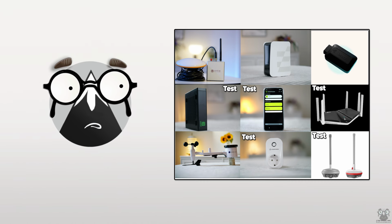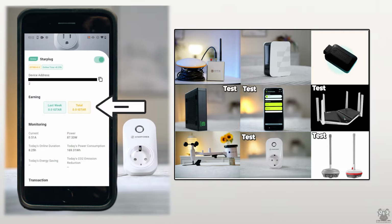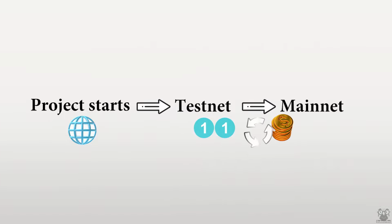For some of the miners here you can see that I've written testnet next to them. That means that those devices are relatively new, and new projects launching miners often do so in a testnet stage, the early stage where we users initially earn testnet tokens or simply points that at the later stage will be converted into real mainnet tokens that have a real dollar value.